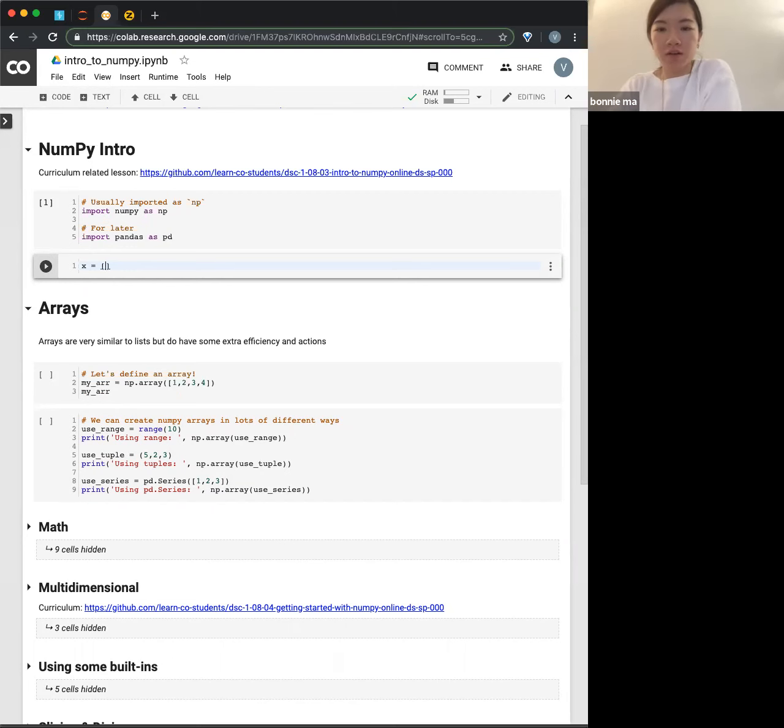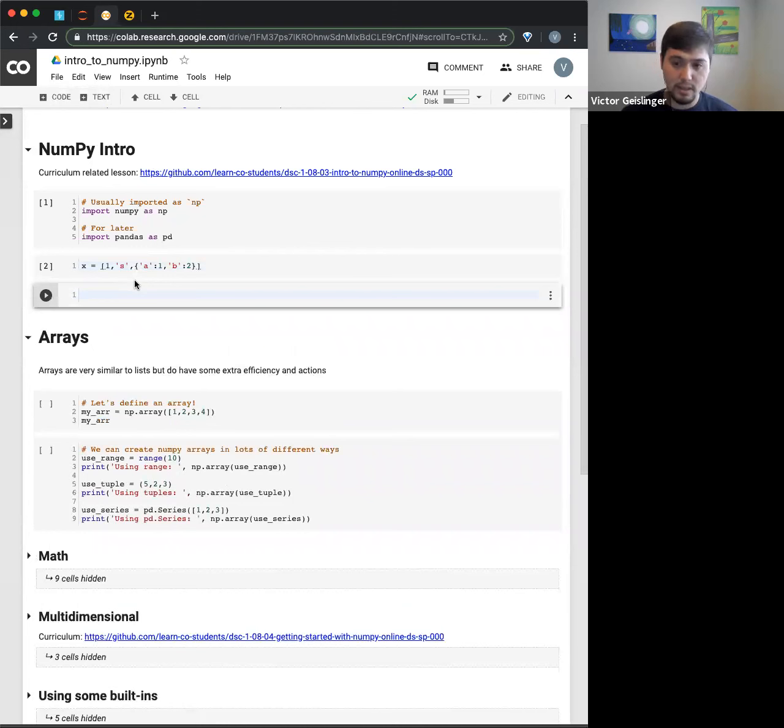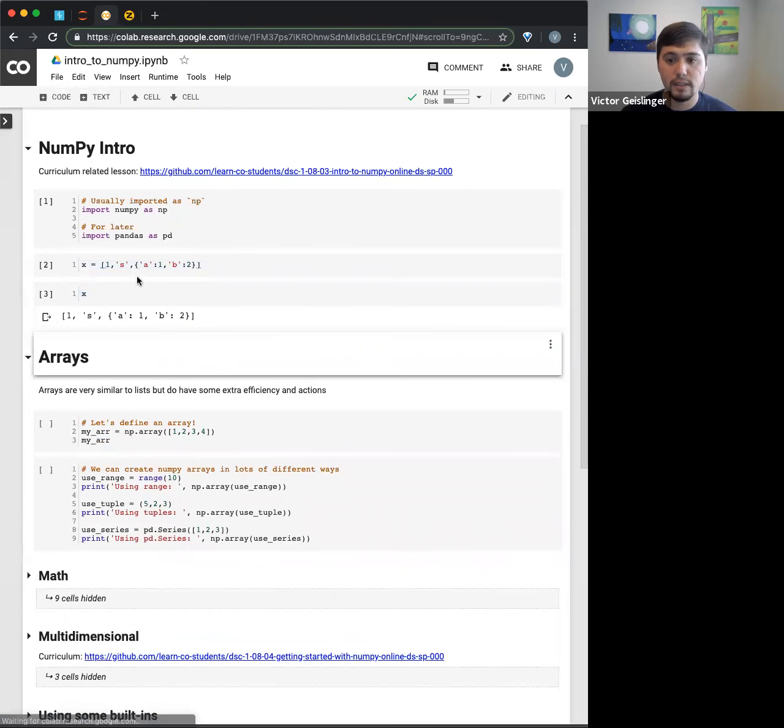Numbers, characters, like that. Even dictionaries. Yeah, if you wanted to put a full dictionary in there, for example, let's say we do a to 1, right? So we can put a whole lot of different things into lists. In fact, they don't all have to be the same type, right? So lists are very flexible in that way. So if I now print out x, you actually see all those parts in there, right?